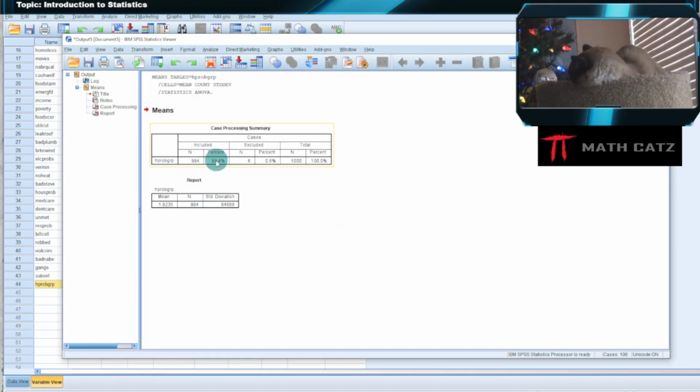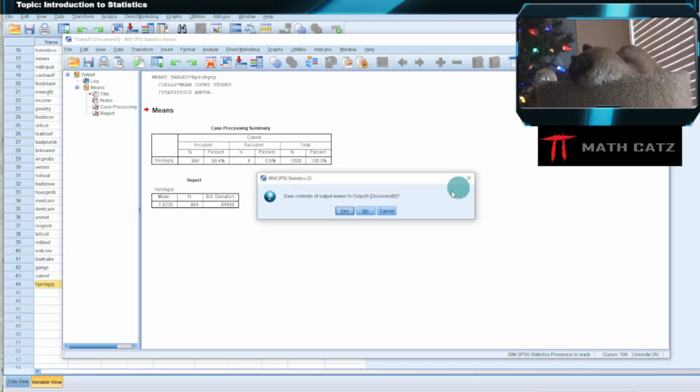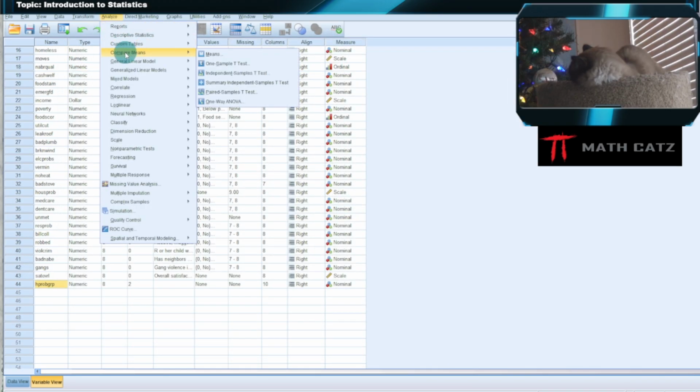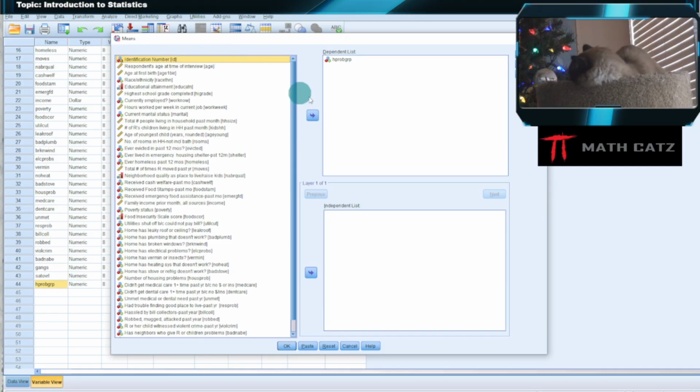And we have a little table here. This is not the table I am looking for. Did I not do that right? Let's do it again. Analyze, Compare Means. Oh, I didn't do the variables right. Let's get rid of that one.